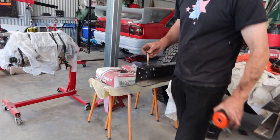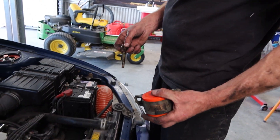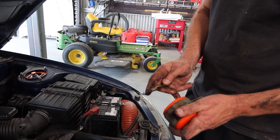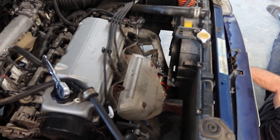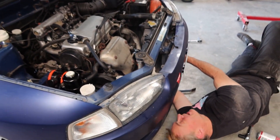We're getting ready to put this lower engine mount in. Mitsubishi I think designed razor blades on all sharp edges so you end up with cut forearms, Frankie. One thing we noticed is this bolt is a fair bit smaller, but it's the same size as the one that came out — I'm guessing all the load is resting on the bush. You've got to jam it in there and get this back bugger in first. It was fun getting it out and it's going to be even more fun putting it back. Well Frankie, what else would you rather be doing on a Sunday? That one's in. This one's a little bit of work — hammer, screwdriver, bit of sweat, bit of blood, couple of swear words. We got there.